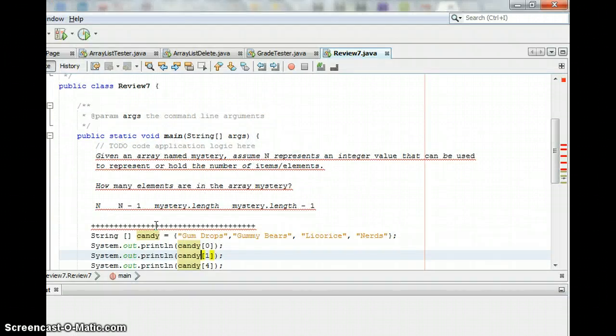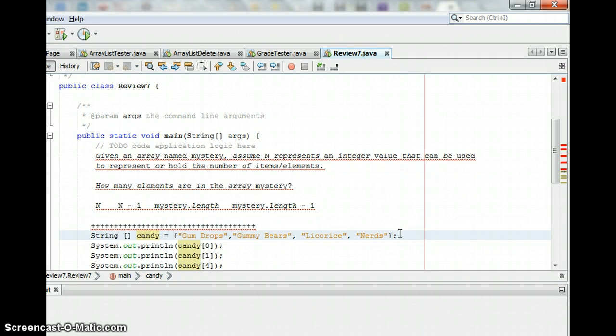Another question you might see on an AP exam, something that you need to be aware of, is they might set up an array in this format. Remember, if you use the braces and you put the values in, you do not have to put anywhere the actual number of items. Java will figure out that the length or the count is 4. I have 4 candies identified: gumdrops, gummy bears, licorice, and nerds. So you're not sticking the number 4 anywhere when you do it this way. The compiler counts and knows that is the length.